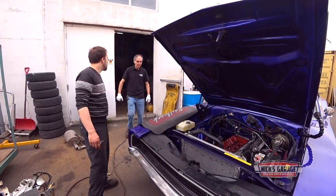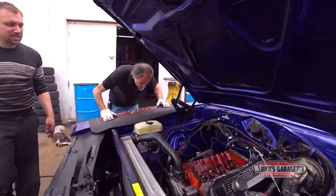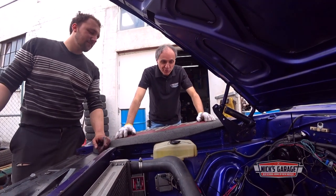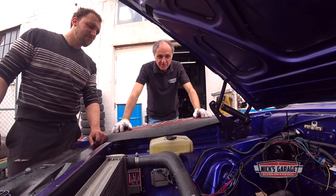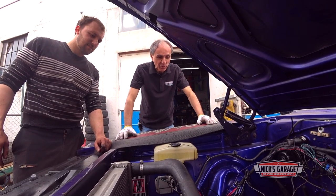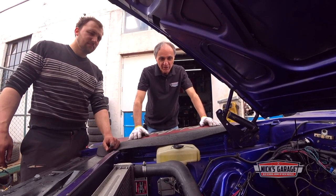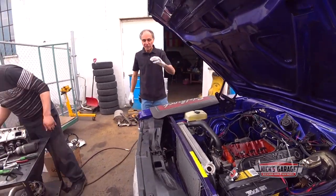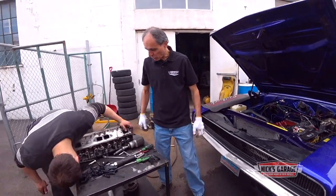So what have we got? Wow, a hole in the piston? And a broken piston. Wow, two cylinders are gone, eh? Jesus, I knew there was a mechanical problem. Well, Vasily checked it a couple of days ago and said, Nick, we got a mechanical problem. Yeah, there it is. So he came in for tuning and of course replaced the intake gasket. Well, you know what? We got an issue. We got to remove the engine and have a major overhaul. In the meantime, I got to call my customer next week.